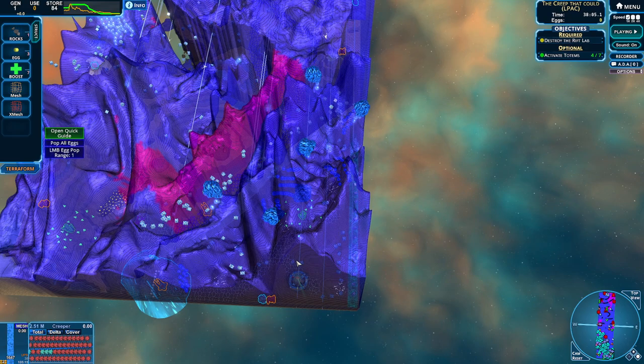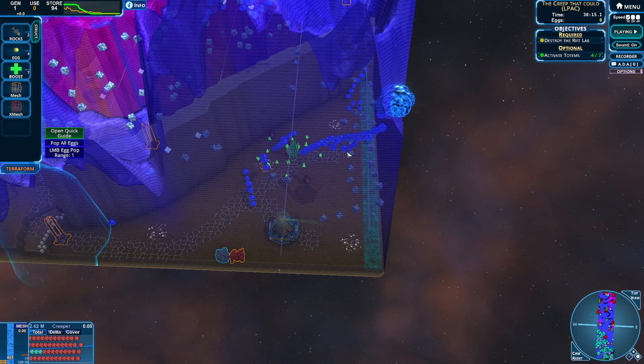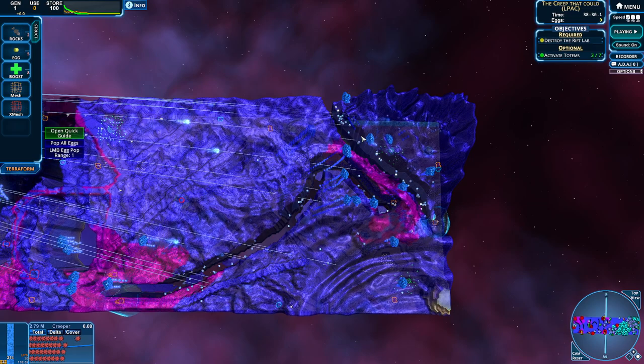So, that cursor got way out of hand. Way fast. The balls fall slower in creep now? I thought they always fell at the same speed. Wild. Oh, is that the blob? I thought the blob was going to get the hit, but it targeted something else. And poor little... Oh my gosh, the creep is so high. So this has been the creep that could LPAC.